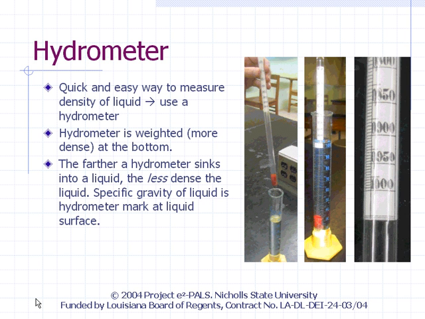If you examine the hydrometer scale on the right, you will note that the numbers decrease going up. The farther the hydrometer sinks, the less dense the liquid. If you were to design your own hydrometer, you can calibrate it by putting it in water. Mark off the water level and label it as 1.0.